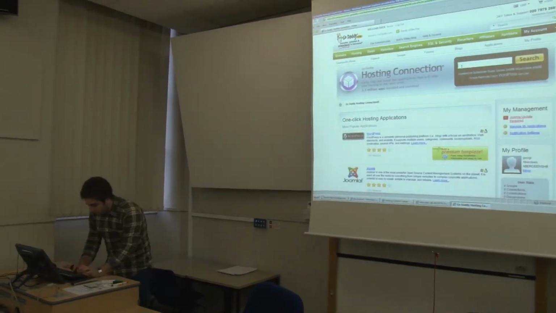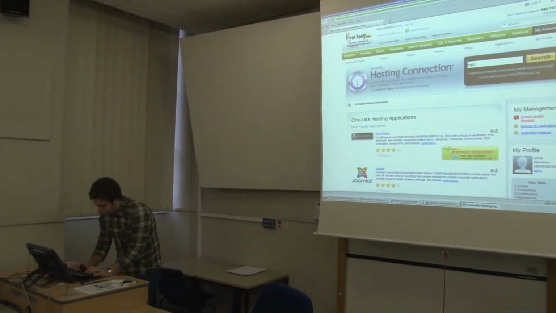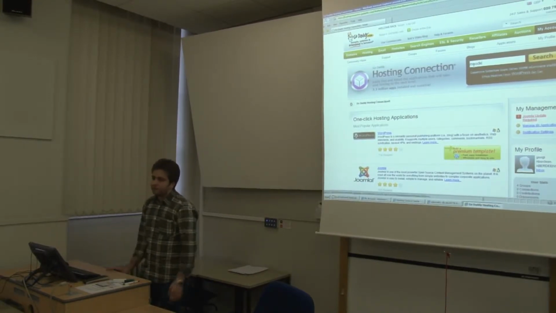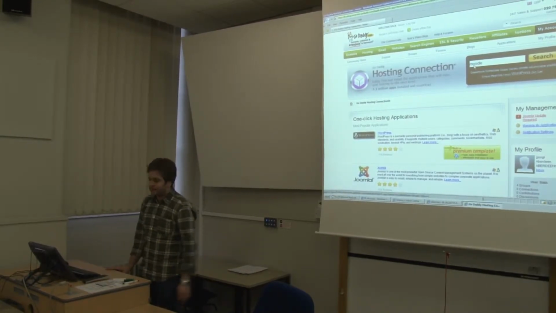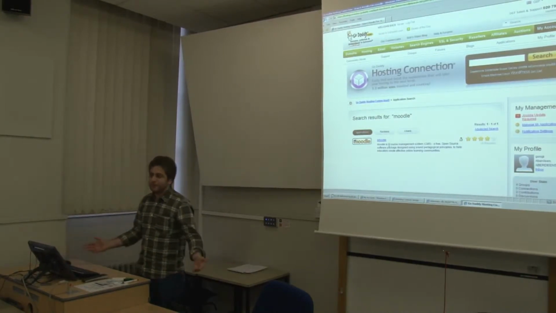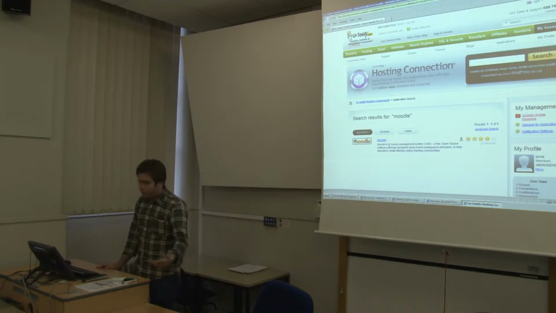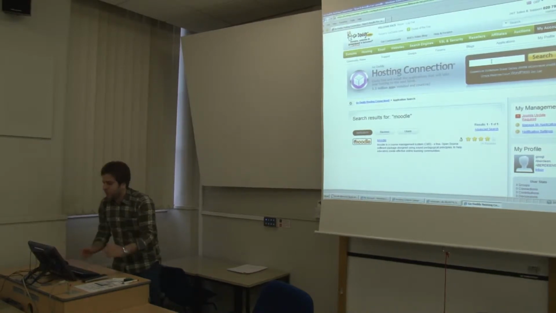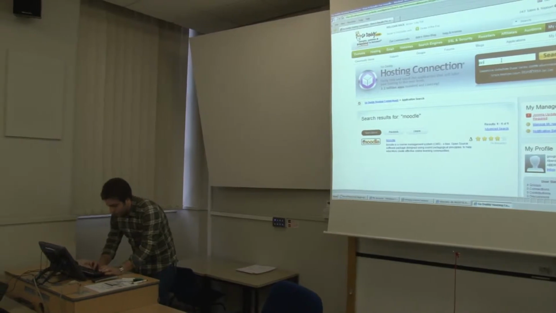Surprisingly, many of you are probably using this at the moment, and maybe you don't know it's open source. A university is using it and just doesn't pay anything for it. That's open source. You can make a university Moodle in a matter of seconds. All you need to do is click, select the application, and install it, the same process as Joomla. But because we want to focus on Joomla today.